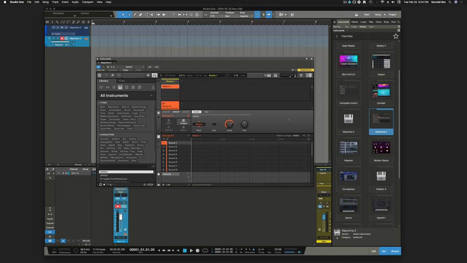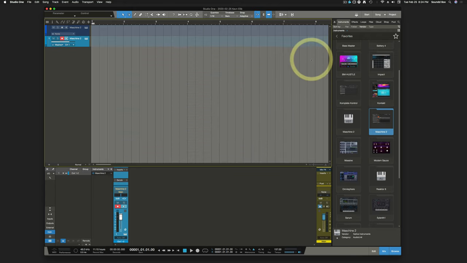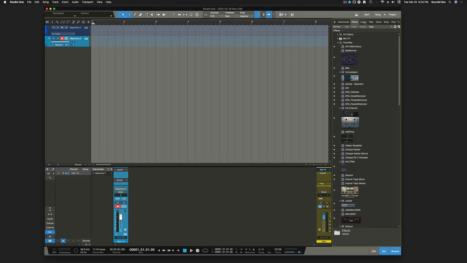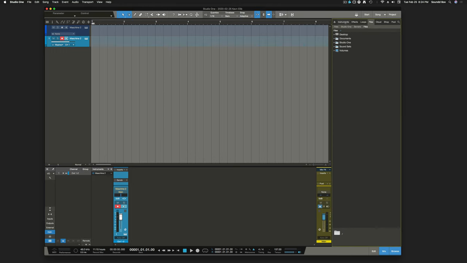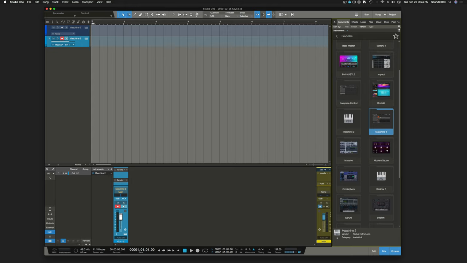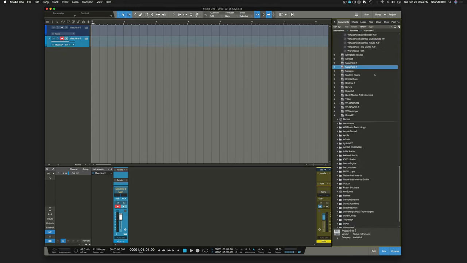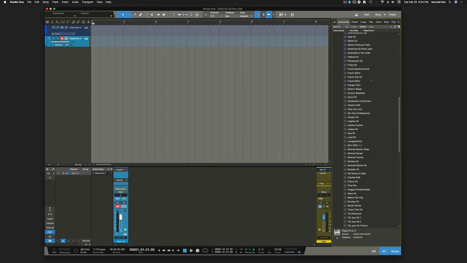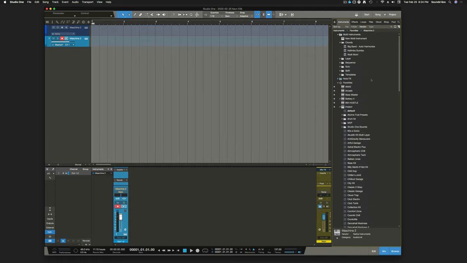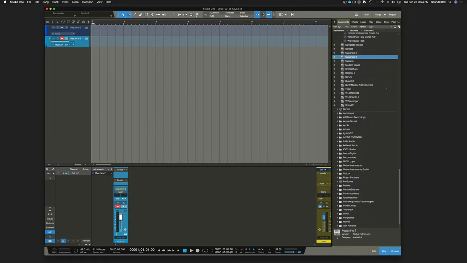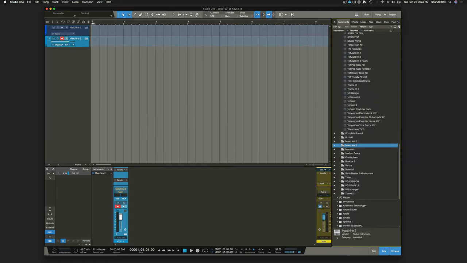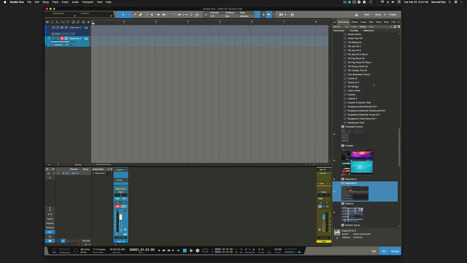Right now, if you don't see it in your setup, basically it's over here in your browser section. If you are new to Studio One, then yours will probably look something like this. It looks very basic, simple. You're reading words. It takes forever to find whatever. So there's this thing called thumbnails, right? And this is what I was doing.